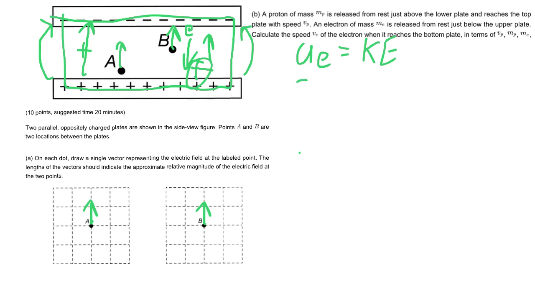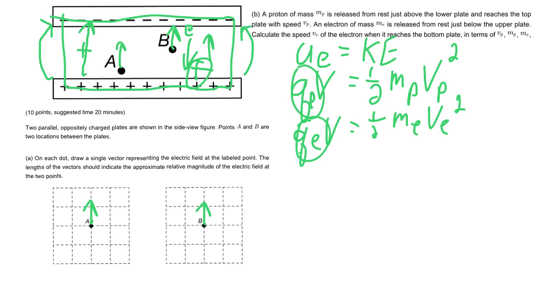So the equation for qe is going to be q times v, that's going to equal one half. Now this is going to be the m of, let's do the proton first, times the v of the proton squared. Remember this would be q of the proton. We'll do the same for the electron: qe v equals one half m electron v electron squared. Remember the charge of an electron and charge of the proton are both the same, right? So this part right here is essentially going to be the same as well.